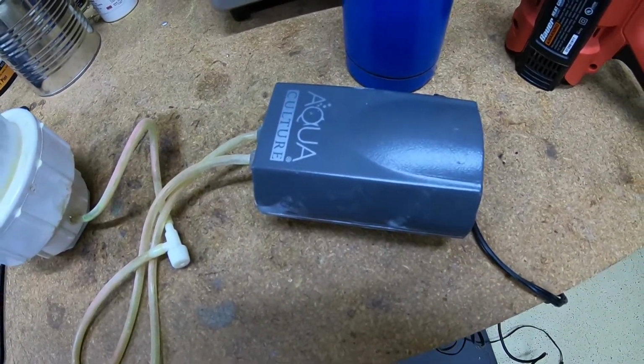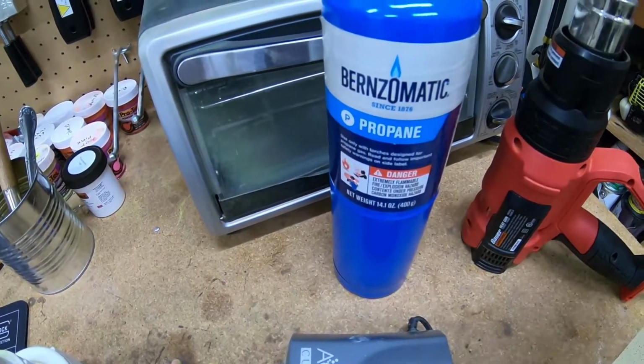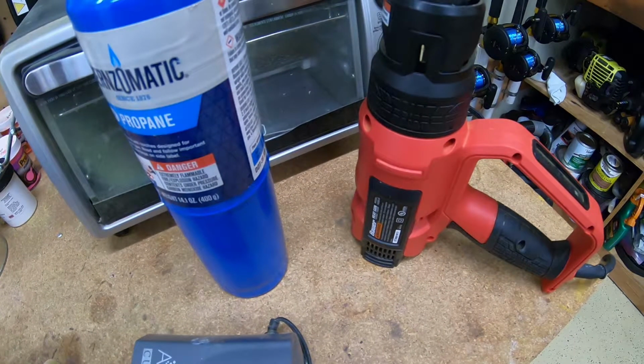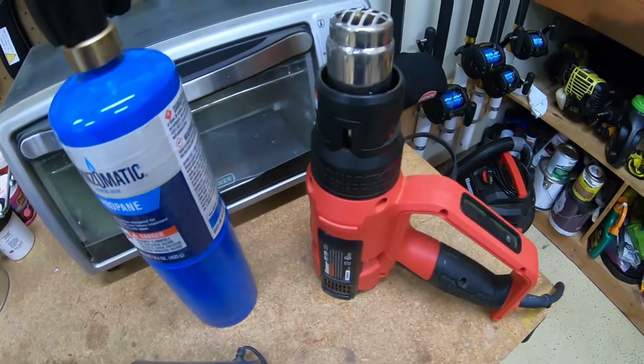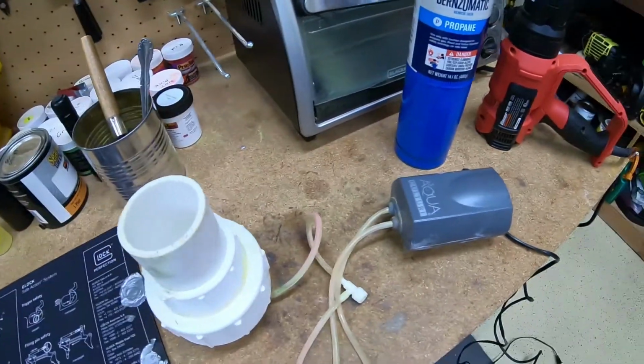You're going to need a heat source to heat up your jig. I use either a torch or a heat gun, depending on what type of jig I'm making, the size of the jig. I found that the heat gun is a lot more forgiving. It doesn't get nearly as hot, and it definitely heats the jig more uniformly, whereas the blowtorch is much faster. It's better for smaller jigs. The only issue with the torch is if you're not careful or if you hold it in one spot too long, you can melt the lead accidentally.